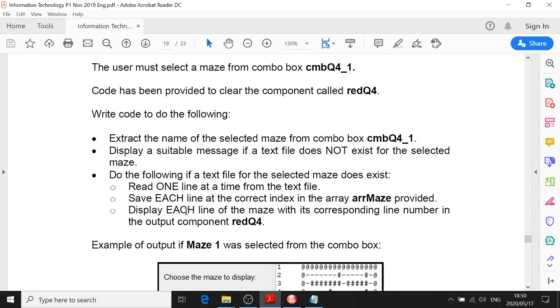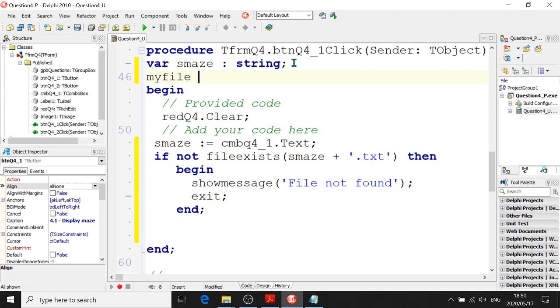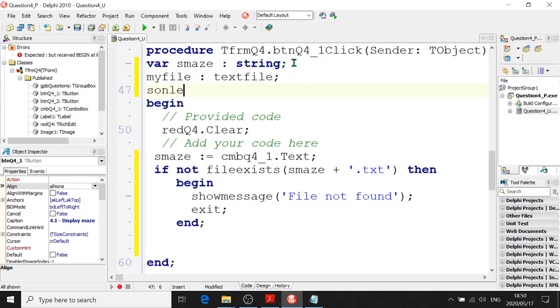Next thing, if it does exist, read 1 line at a time from the text file. So we're going to have a text file variable and s1Line, whatever you want to call it, string variable.